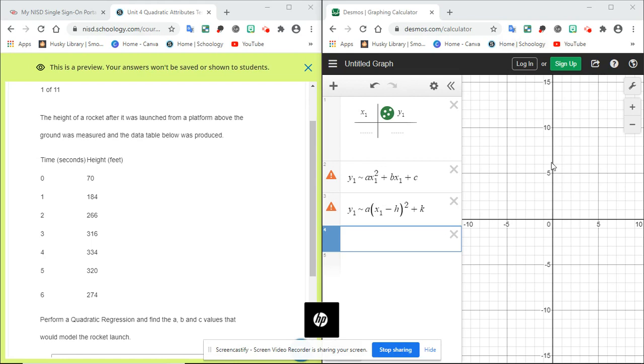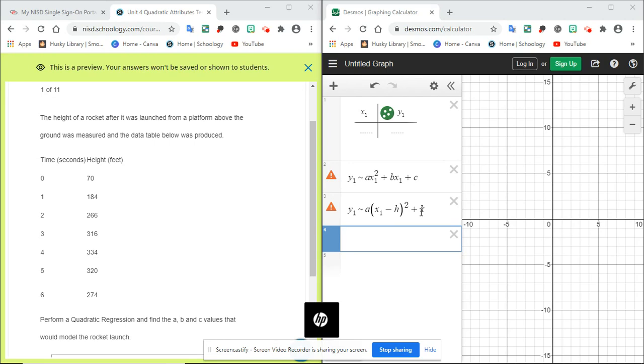On the Desmos calculator, I have a template that you have access to. This template is found in Schoology in today's folder. On the review day of the folder, you can click on quadratic regression template and it'll give you the formulas, the table, all of that stuff. You just have to go to the folder and click on quadratic regression template.